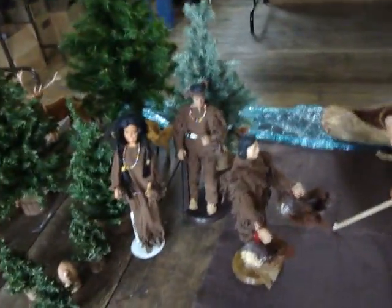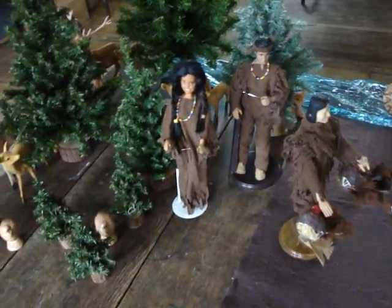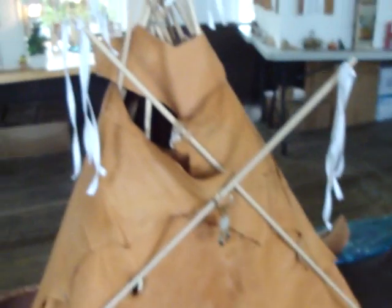And Norman, if it's packed right, which Dick did, every bit of this will fit in that van. Including Dick and I. Of course, I have to hold the covered wagon in my lap. You even got the Indians in. Yep, they're grinding their corn, in the teepee, fixing dinner. Yep. There's fish in some of the plates back in there.